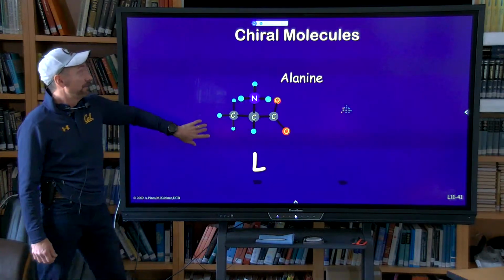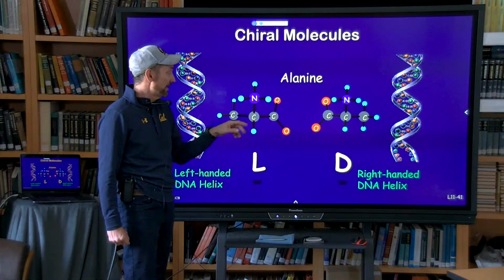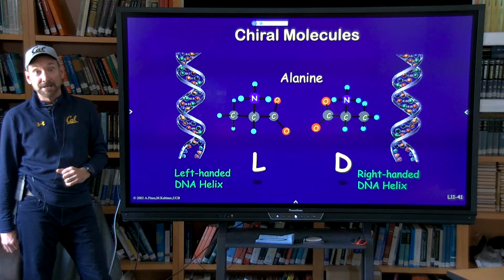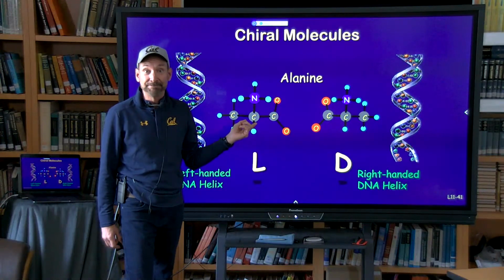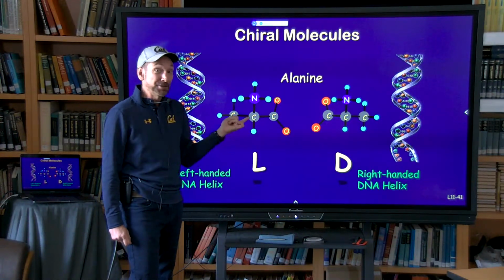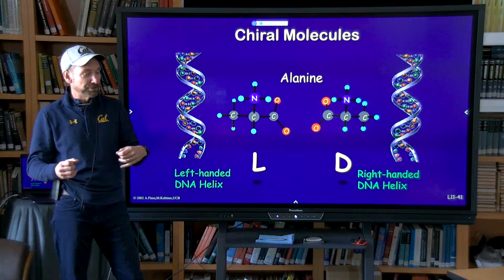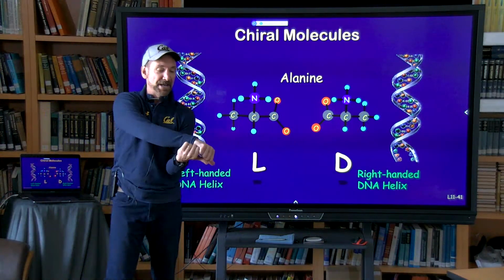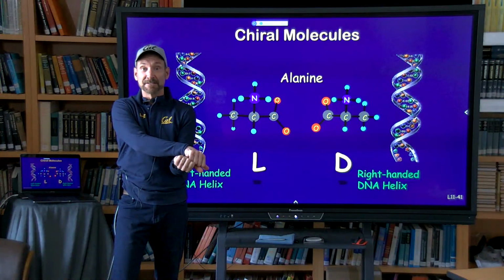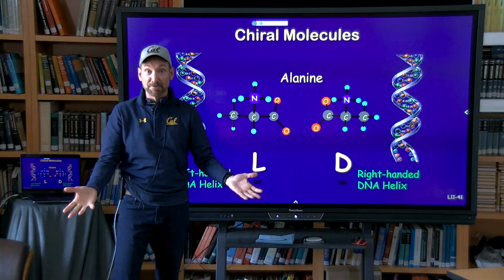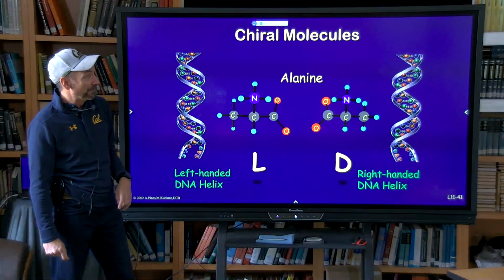And I just want to emphasize that the amino acids in your body that make up your proteins are all left-handed amino acids. And you can't live with the right-handed ones because, in fact, you can do this. You can make, in the laboratory, anyone you want. But you could take a laboratory mouse and feed them the protein with the right-handed amino acids. And it'd be able to eat and do everything, but it would eventually die because, even though it's exactly the same, it can't process those amino acids.